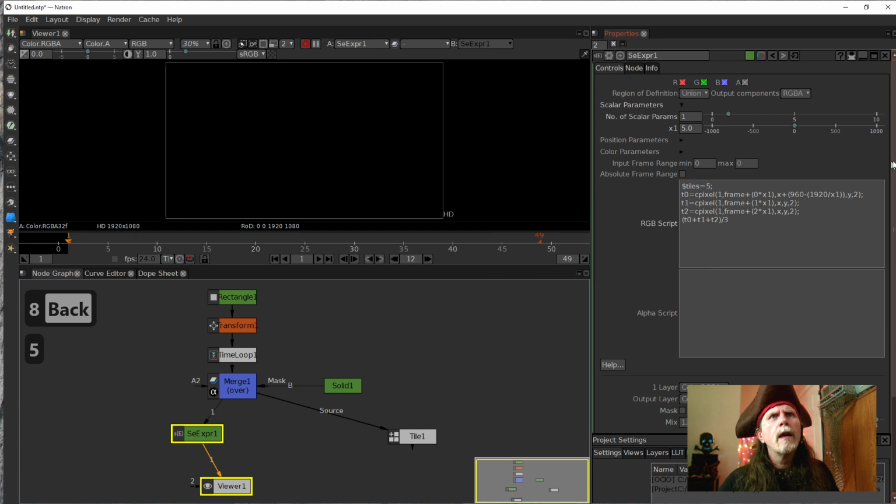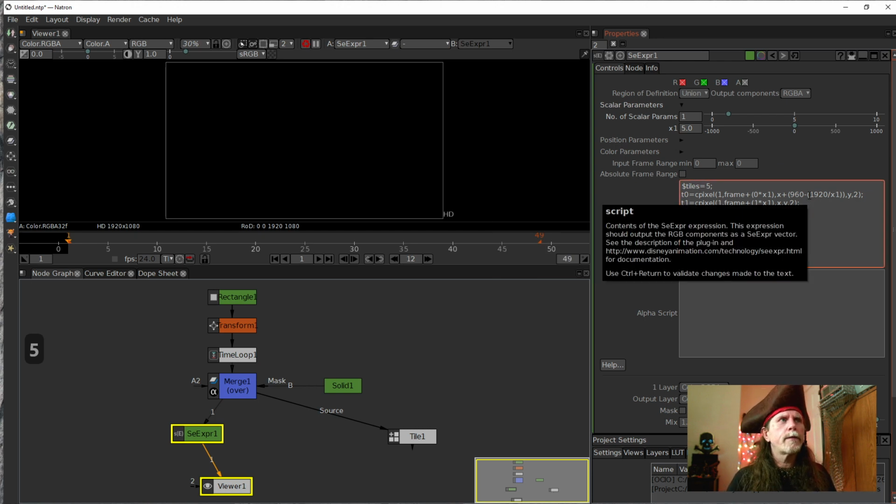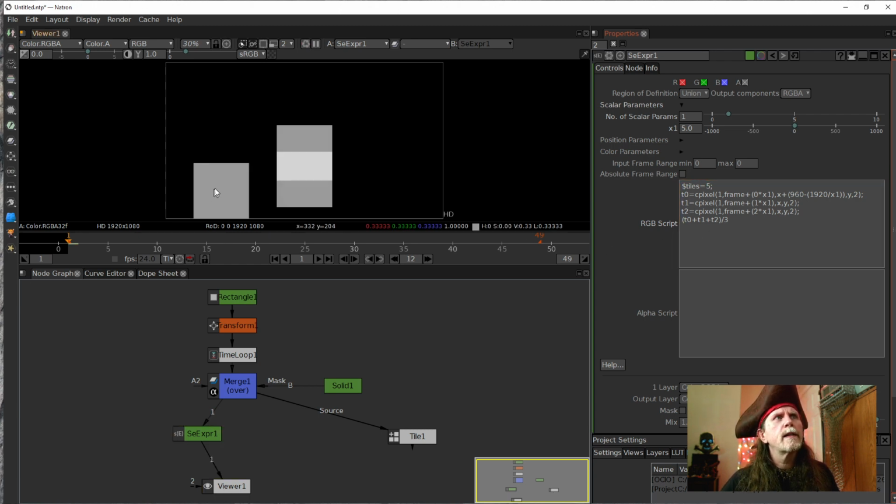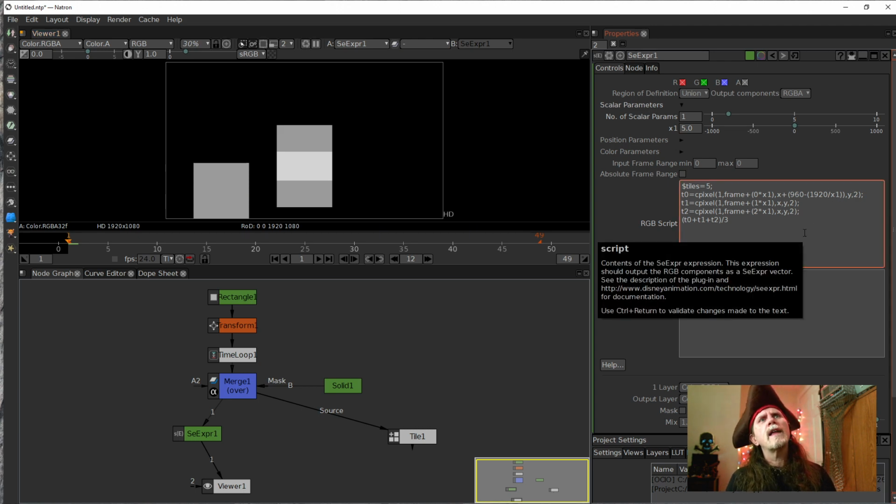Okay, so our x1 is going to be 5 tiles, and hopefully that should get us there. Now we're seeing that it is, but the problem is that we need it to be minus an additional half of the x1, whatever the result.